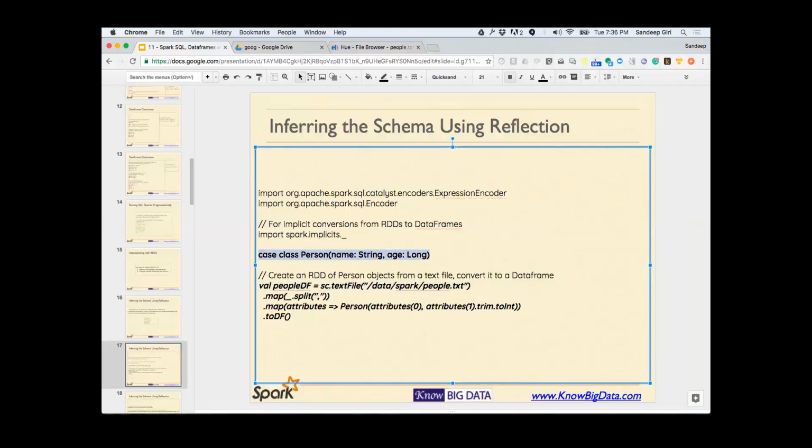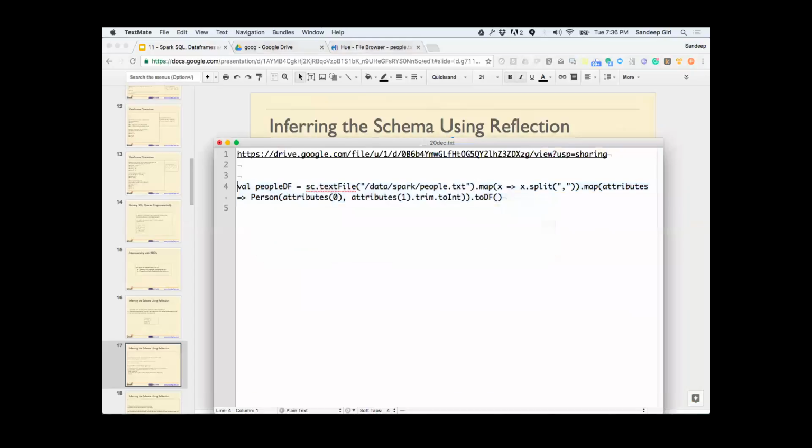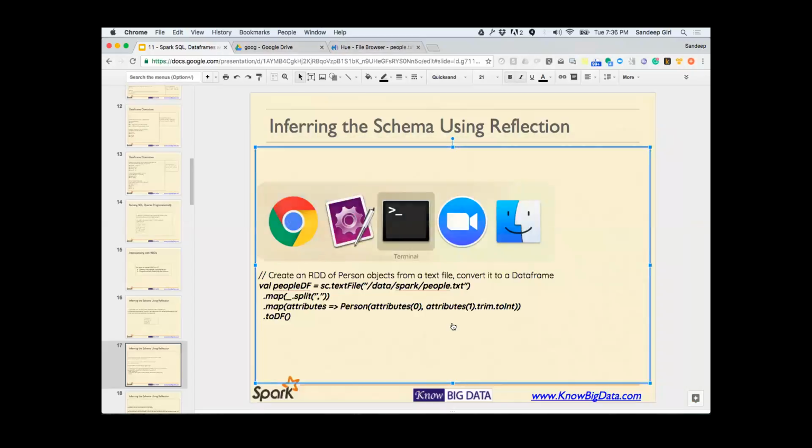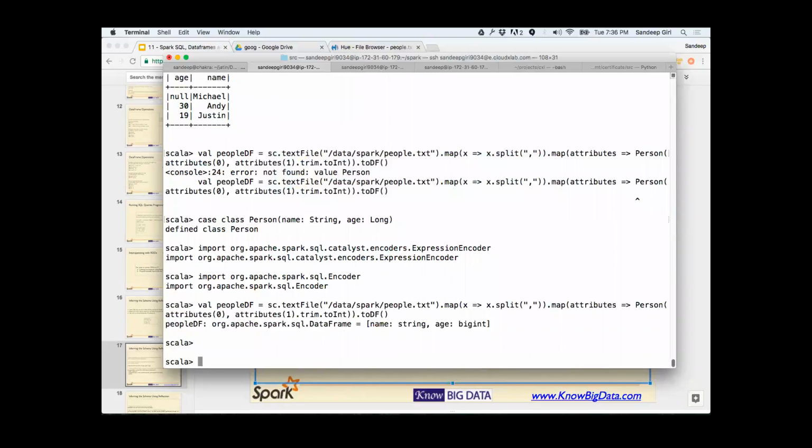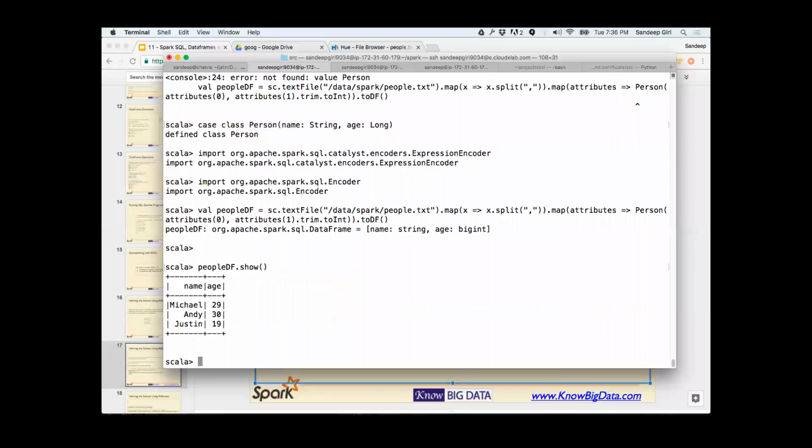Okay, so first is, all right, and second command is here. All right, now I've successfully created the df, and now I can take a look at it. Right?